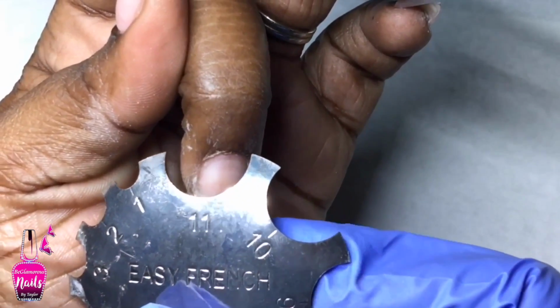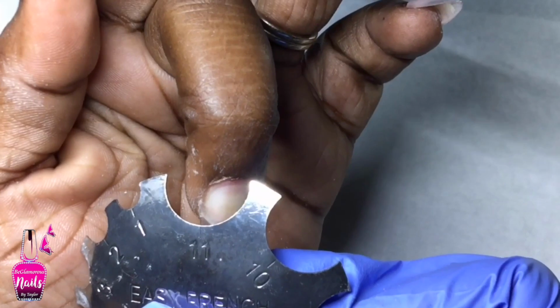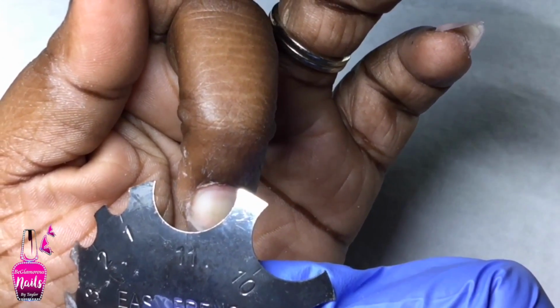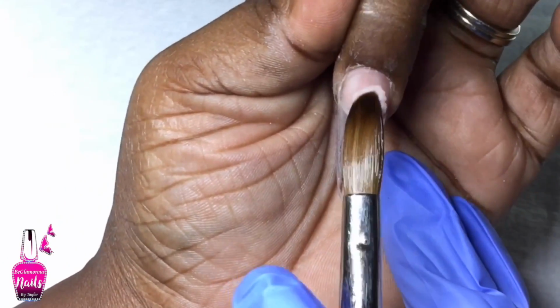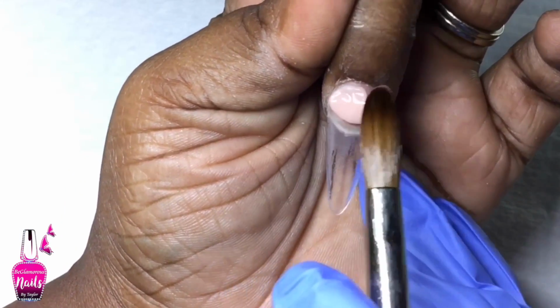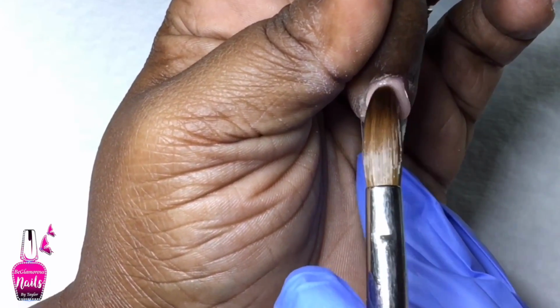So while I wait for that nude to dry, I'm going to move on to the color blocking nail. Now, I have never done this before, and to be honest with you guys, it's because I was a little bit afraid of doing it or how it would turn out. So I don't have any cutting knives or anything like that. I decided to use my smile line cutter to see how it will work.